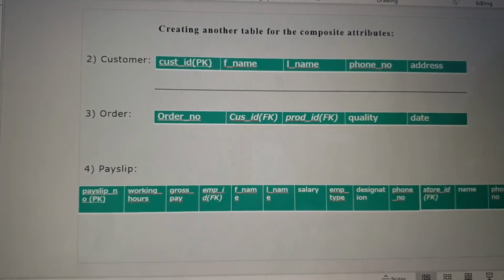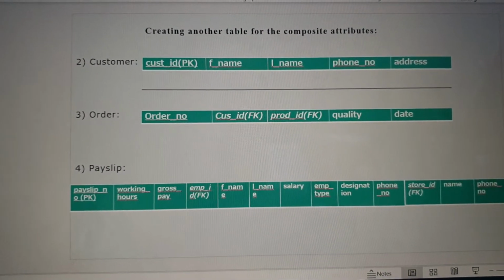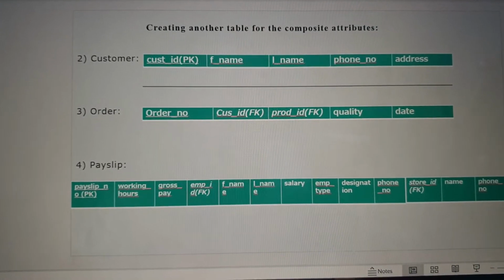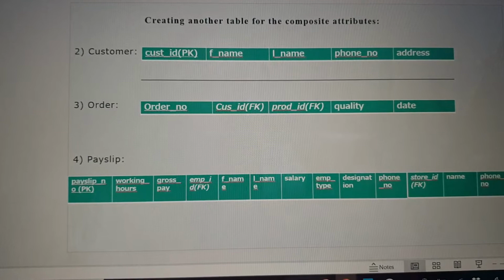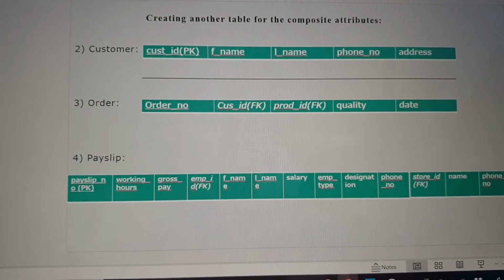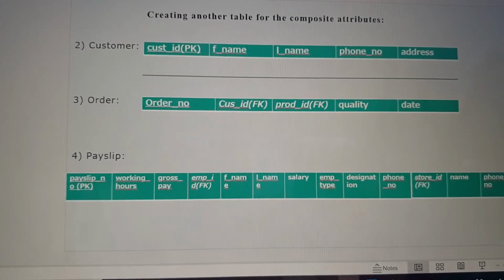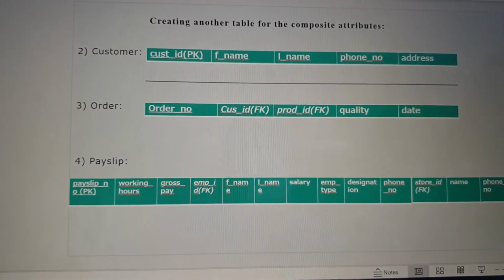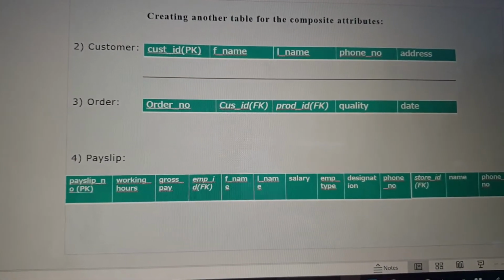Now we are creating another table for composite attributes: the customer, order and payslip. In the customer table, customer ID is the primary key, and first name, last name, phone number, addresses are the attributes. For order, order number is the primary key, and customer ID and product ID came from another table and became foreign keys here.